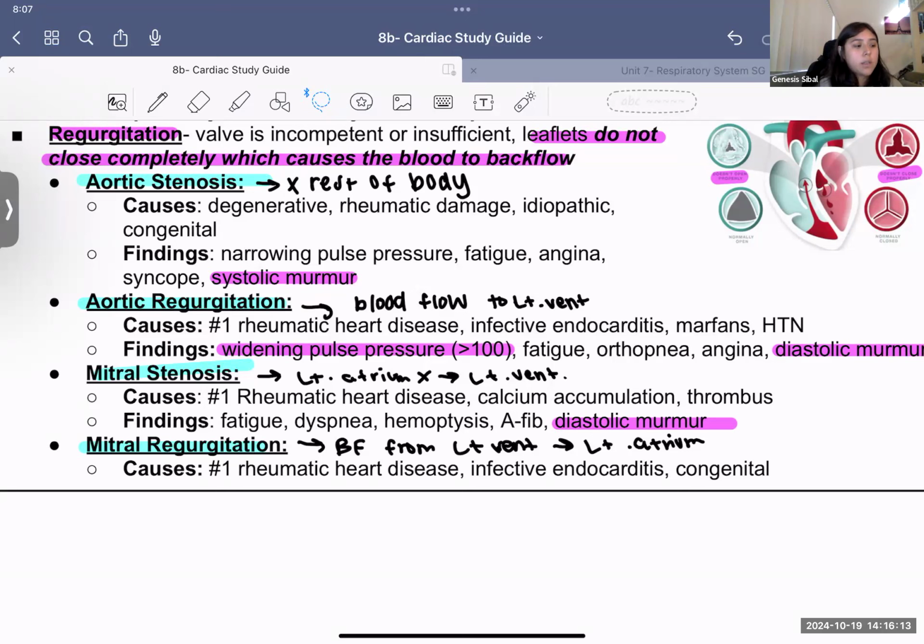Like, I don't necessarily think she asked that. I could be wrong, but I'll take a look, because I tried to write down some of the stuff she would have on the exam. But I feel like she didn't ask about these, so I was kind of like, what's going on?